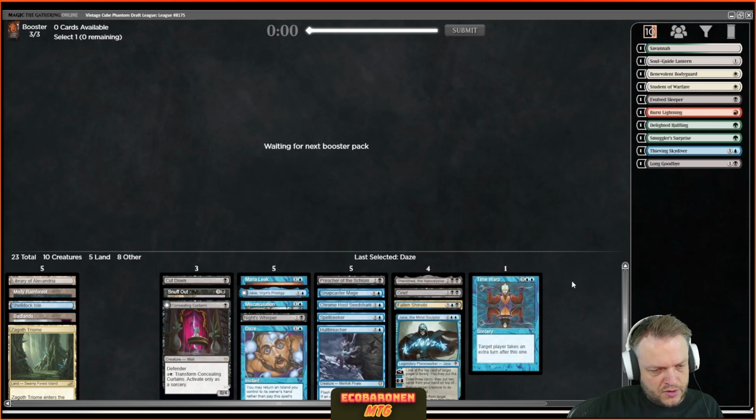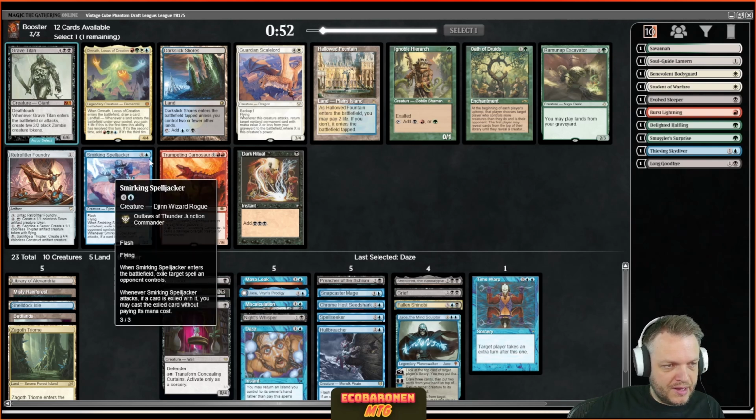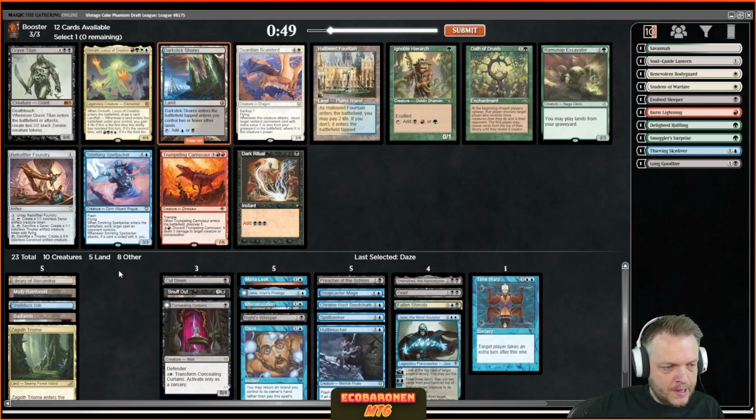But I prefer the longer games and back and forth and counter this or save my removal spell for that, sculpt the game plan. I enjoy that a lot. So here we have some cool cards. I mean, Spelljacker is a cool top end, but I'm going to take the land here and bolster my mana.